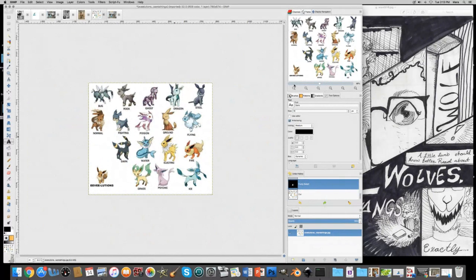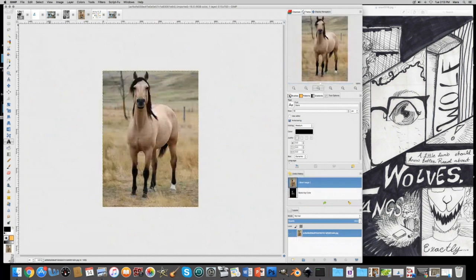I would recommend choosing some kind of picture or object or person that's on a bright white background. The tools that we're going to be using to do this are a little bit finicky. They are a little bit smart, but a little bit not so good at telling same colors together.